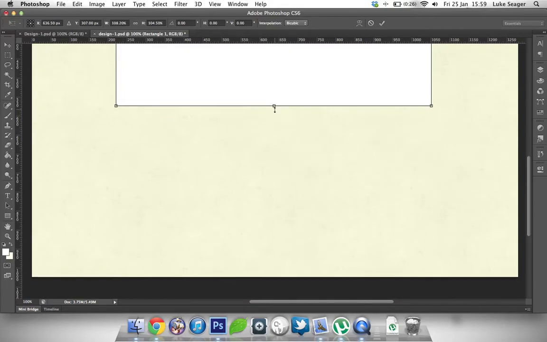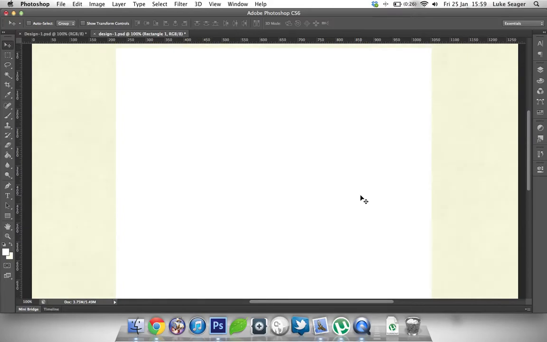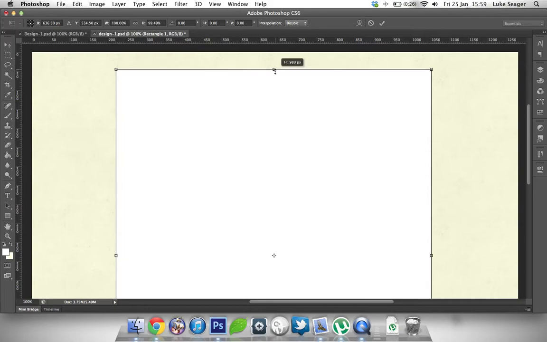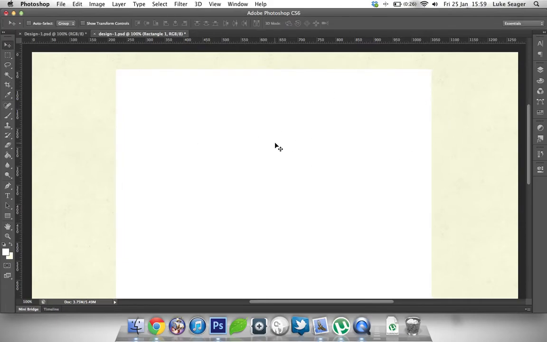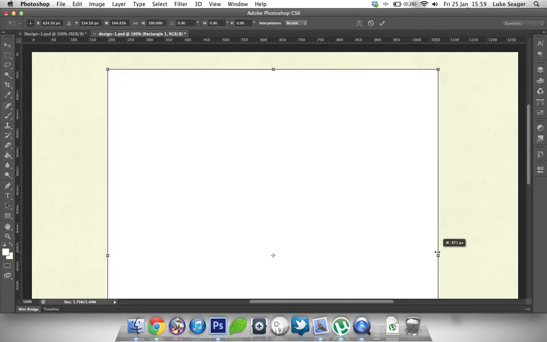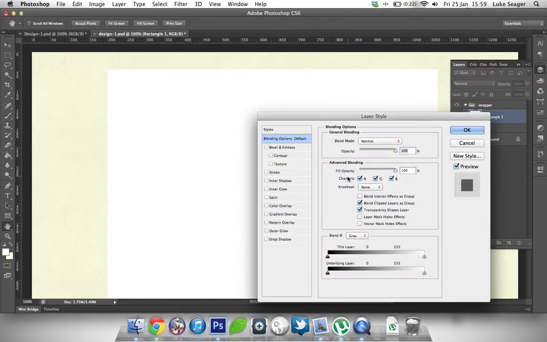I'm not too bothered about being pixel perfect, because the website's going to be responsive and it's going to have to squeeze into a lot of different screen sizes, but we're going to mock up the desktop version, I suppose. And then we'll sort out mobile afterwards. Some people go mobile first.